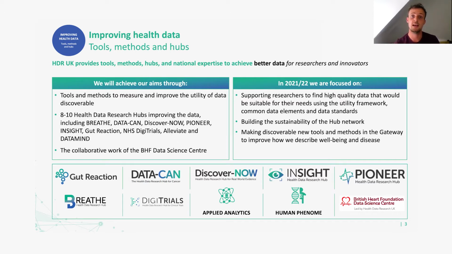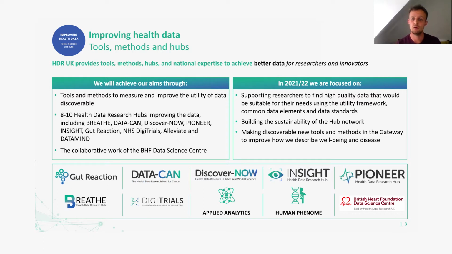So that's Alleviate, which is funded by the Medical Research Council and Versus Arthritis, looking at the subject of chronic pain and arthritis, and DataMind, the hub for mental health. Each of these hubs, as well as supporting research into their particular area of focus, also works to make data more useful and help researchers to understand it.